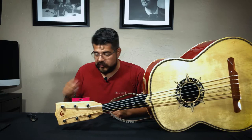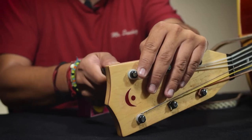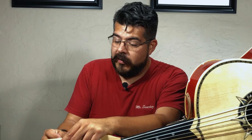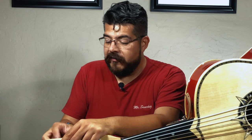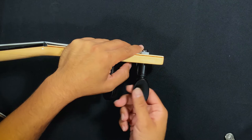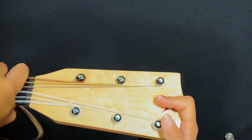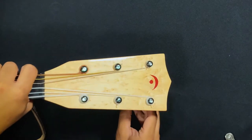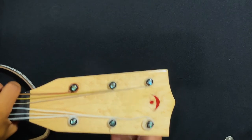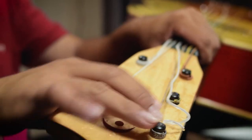When you are changing your strings, the mechanical pegs have a locked position and an unlocked position. The unlocked position will have a little bit of threading available. So make sure that your guitarron peg is on the unlocked position. I'm going to swap it like this real quick. That way it moves quickly. You loosen it up and you take it out.